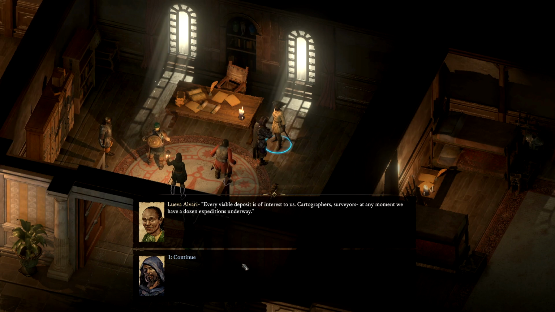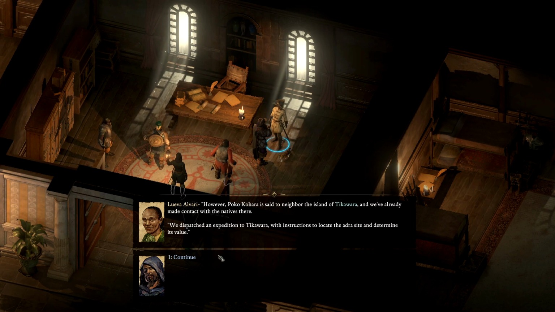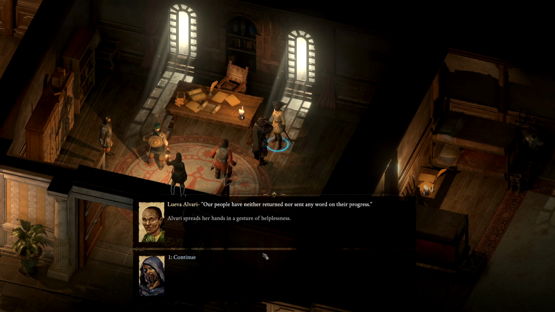"Every viable deposit is of interest to us. Cartographers, surveyors, at any moment we have a dozen expeditions underway. Some weeks ago, we received word of a large quantity of luminous Adra on a distant island. Pukukahara. It is not charted on any of our maps. However, Pukukahara is said to neighbor the island of Tikawara, and we've already made contact with the natives there. We dispatched an expedition to Tikawara with instructions to locate the Adra site and determine its value. Our people have neither returned nor sent any word on their progress."